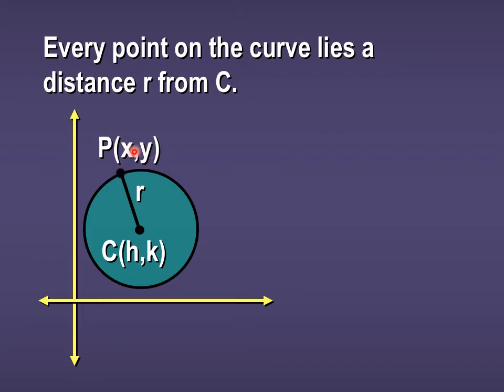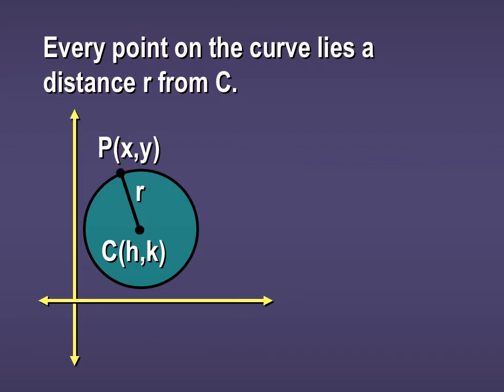All right, so the point on the curve would be your x, y. That could be many different points. You get to plug in x and y, right? And your center is your h, k, and that's going to be constant in your equation. That's not going to change. The h and the k will not change, okay? If you remember when we studied quadratics, we also had a vertex at an h, k that we got from the work form. So it's very similar to a circle. The h, k is a value that we can figure out to help us graph, okay?